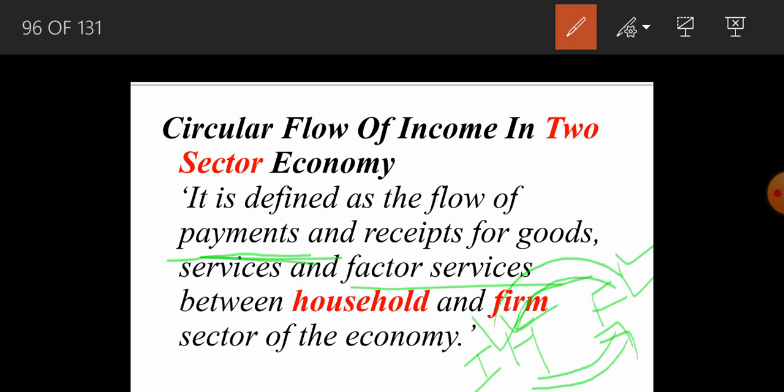So are they going to get it free of cost? No. Definitely, when you go to the market, you purchase the thing; you're not getting anything in the market free of cost. Producers are producing for us only, for the households only. But we have to pay money. So now whatever you have earned from the firm, that is your factor income, you will pay this again to the firm only. So now you have seen there's a circular flow of income. First the income was given by the firm to the household. Now again the household is giving that income to the firm. But yes, the reason is different. So it's a kind of deal between household and firm.